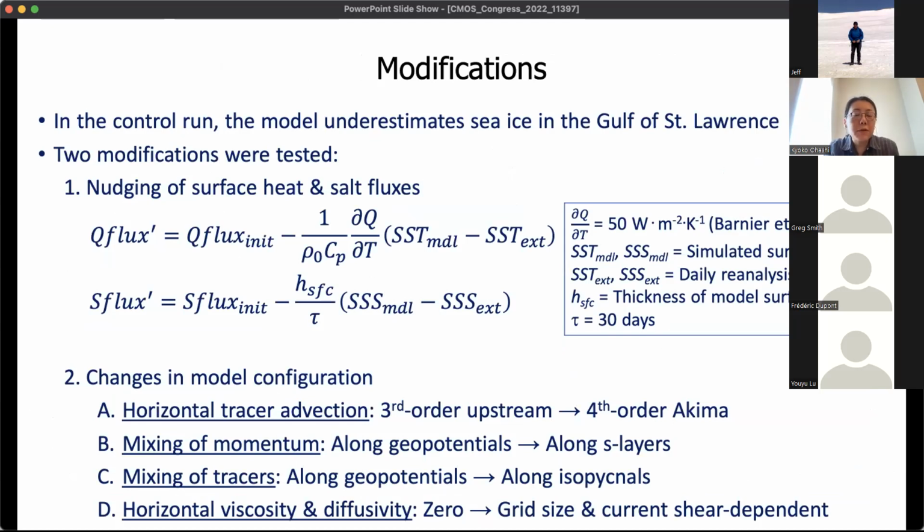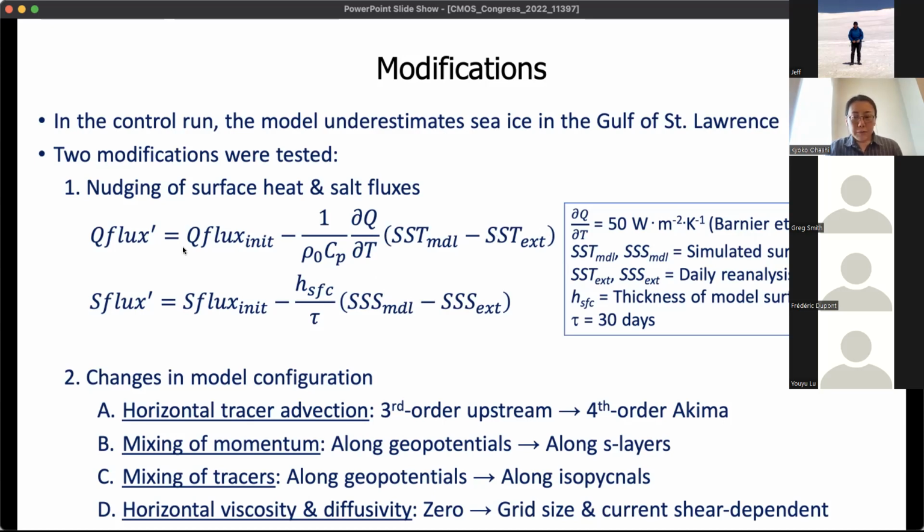So we are testing several modifications, but I will talk about two of them today. One is the nudging of sea surface heat and salt fluxes, where the nudging terms are proportional to the difference between the simulated sea surface temperature or salinity and external values. And for external values, we are using daily reanalysis.